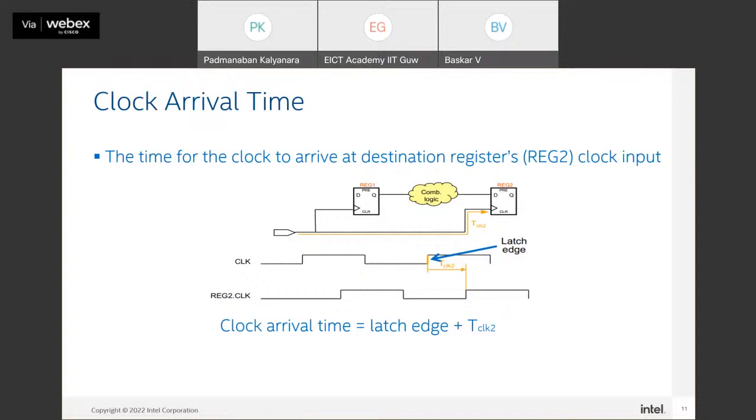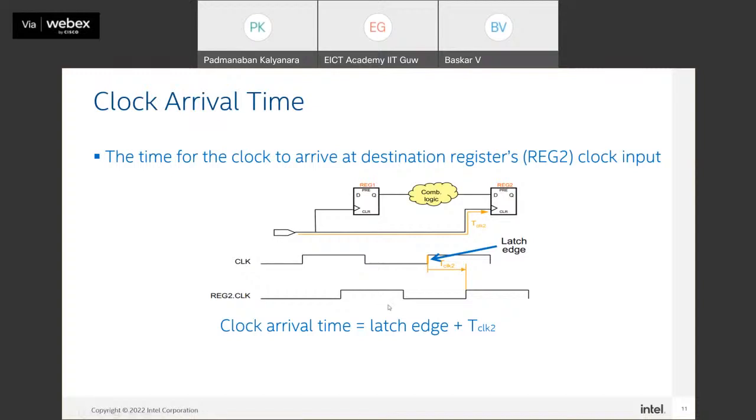So in this case, you can see that the first flip-flop gets the clock earlier, the second flip-flop is getting the clock later. So then you can see the clock skew is equal to the time taken for the clock to reach the second flip-flop, the destination flip-flop, minus the source flip-flop. If we do, we can identify what would be the clock skew. So the idea is clock skew is a measure of difference in arrival of the clock between two successive registers. That's what we try to find out now.